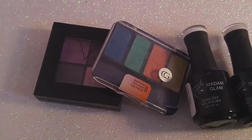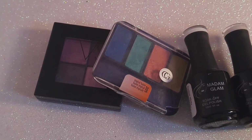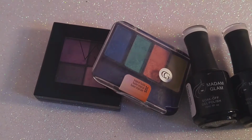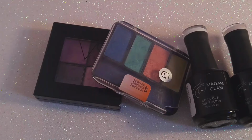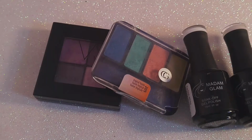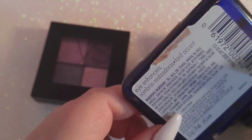You're probably wondering why you're staring at makeup right now. Well, I have been experimenting and I've been wanting to buy some pigments, but they're pretty expensive. So I thought, well, that's just cosmetic grade pigments. It's basically eyeshadow. So I went rummaging through my drawers and I found some old eyeshadow, and I've had this probably since high school, which is a long, long time ago.